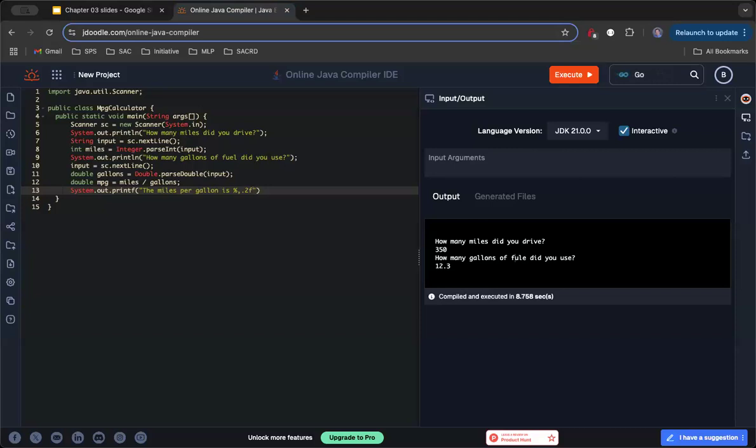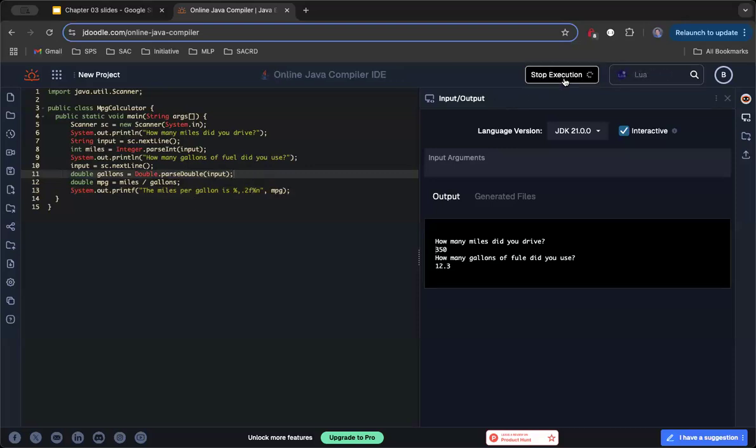Okay, and then we want to put a new line at the end because we're using printf. Println right here, like on line 9, when we use it for these inputs, always puts a new line in, so you can see we do the printout here for the prompt, and then the console goes to the next line. Printf does not implicitly have a new line at the end like println does. We're going to put one in. That's the %n value. Then the parameter we want to add is MPG. So if we do this, we should get the miles per gallon printed out with 2 decimal points. So let's run it and see.